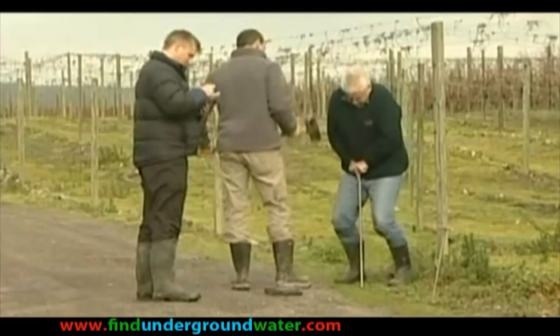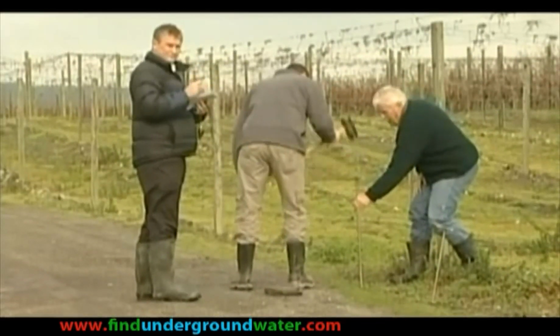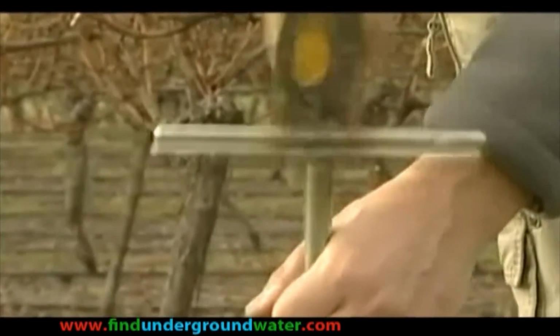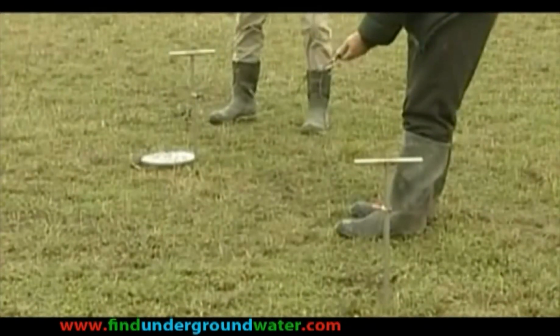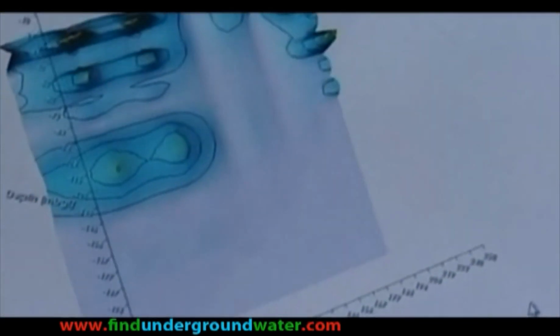South Africa is a very good testing spot for a system like this. Yes, we've got incredibly stressed aquifers, so groundwater is a big issue. In fact, all water, fresh potable water, is a big issue in South Africa. So as a start, as a breeding ground, a testing ground for the technology, I think we couldn't have had a better start.